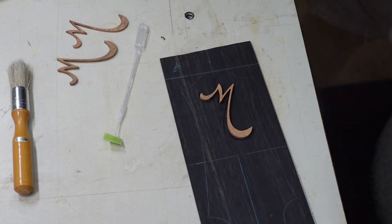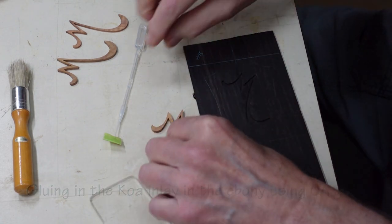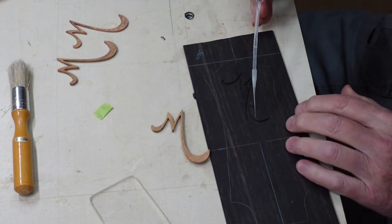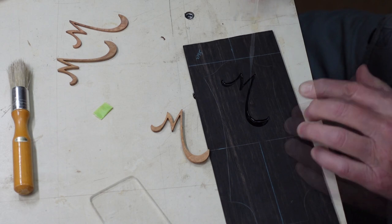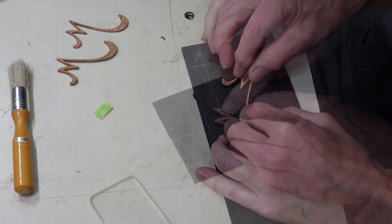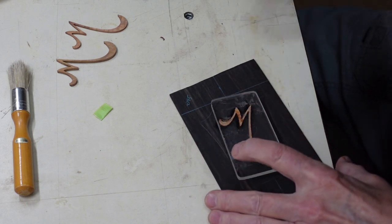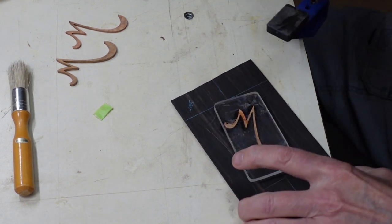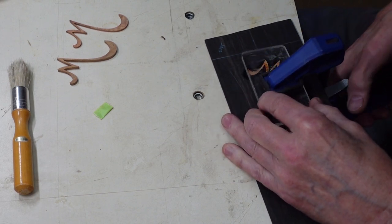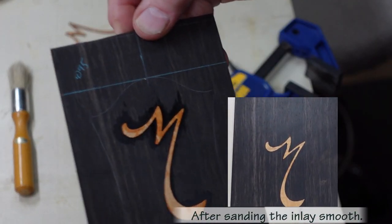Got a little pipe there with some CA on it, and a little clamp in the hole that will fit. So let's keep our fingers crossed and hope I've done what I need to do correctly. Here we go. There's one of them in.